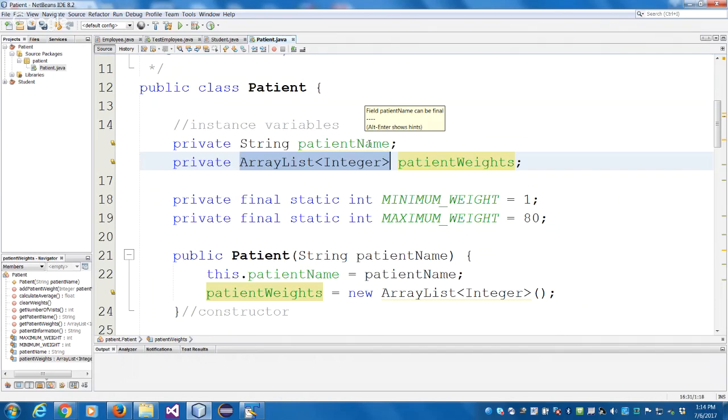You have many more collections. You have a hash map. You have a tree map. They have different features, right? So here it's like an array. You can think of it as an array of any size. That's what it is, so therefore it is called array list, right? And it was the first one that was introduced in the collection.